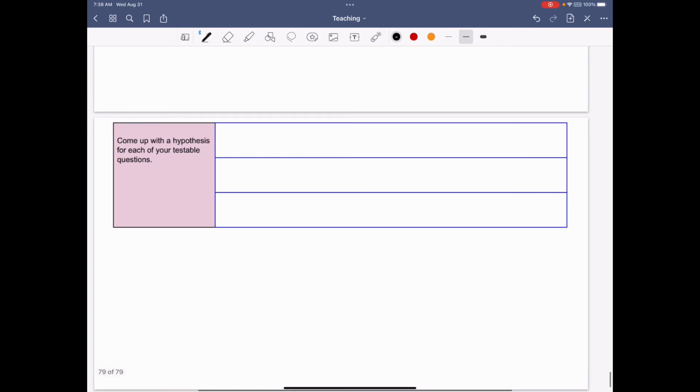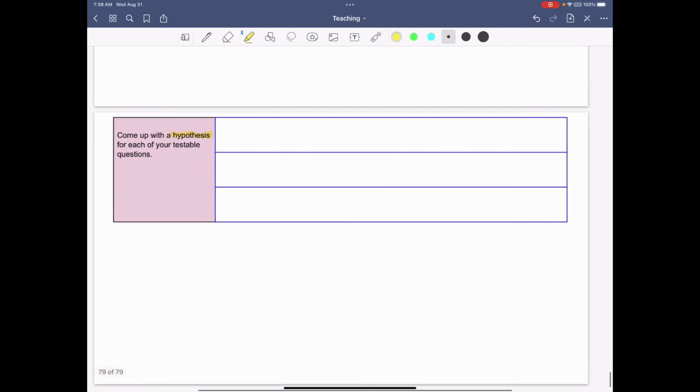Then you need to come up with a hypothesis for each of these questions. Remember, a hypothesis is an educated answer to the question. So essentially you're answering your questions the best way you know how. Okay? And as you type in these boxes in the slides, if you need to type more than what this shows, those boxes will actually get bigger and bigger. And so that's why there's so much empty space down here to accommodate for that. The boxes will enlarge as you're typing. If you have any questions, feel free to shoot me an email and ask me your questions, and I'll try and help you out.